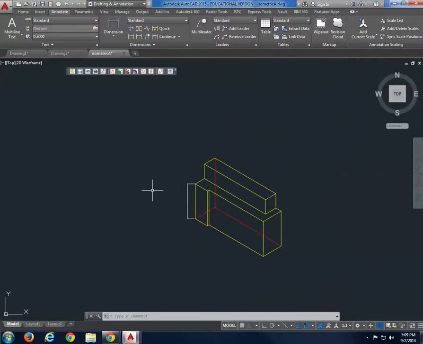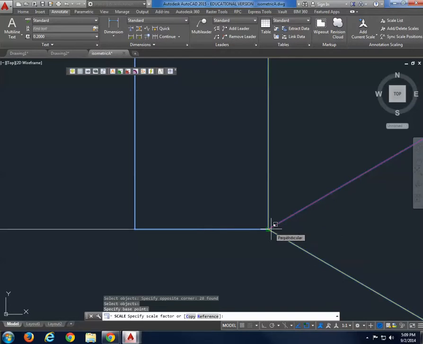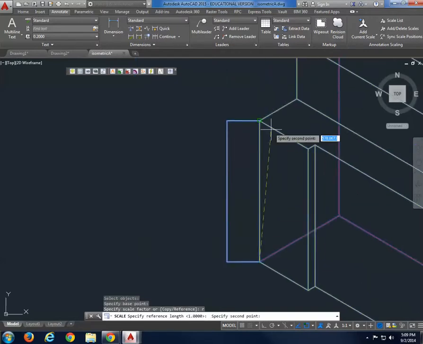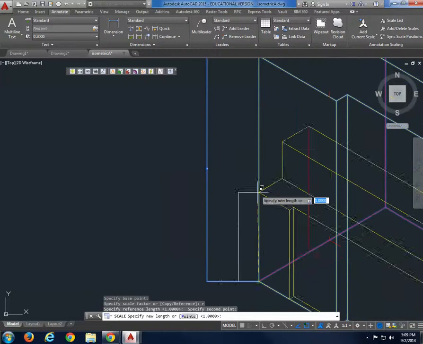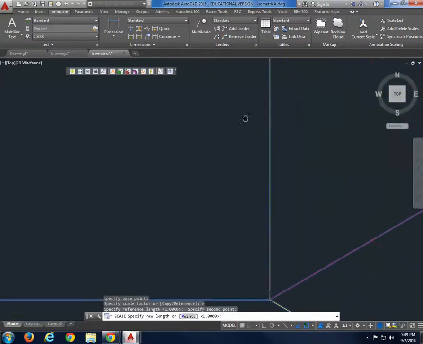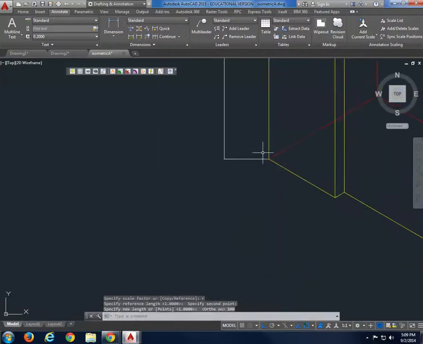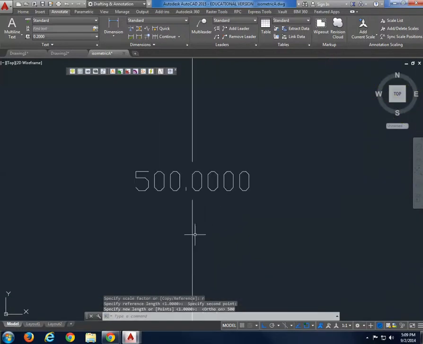Well, here's the thing: when you do the flat shot, what it does depends on the zooming in to your 3D model, so it's not exactly scaled. So what I recommend is SC for scaling. Select the whole thing. From here, R as in reference, from here to here, I want it to be, you know, 500, 1000, depends on your project. No? I scale it, and now it's exactly that number.